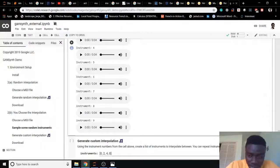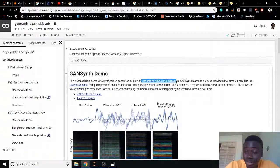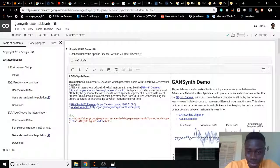Okay. Yeah. And so now I've realized that if I want to work on this project, I have to focus on how I can apply generative adversarial networks, or create a model with generative adversarial networks. So here's a behind the scenes of how I'm going to keep working on it. It's not nearly done. That's why I'm going to show you the notebook for this right now. But I'll be posting it on GitHub soon when everything gets done.